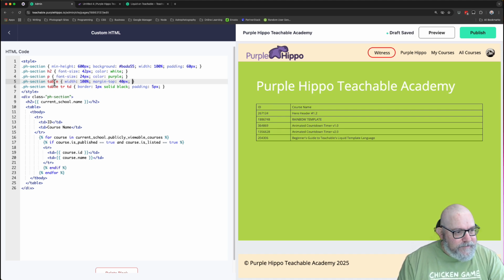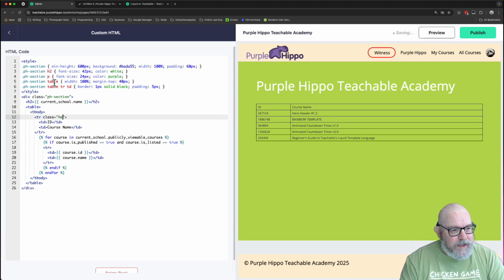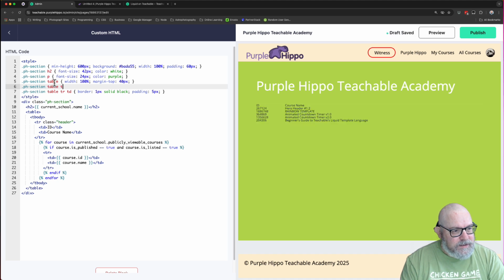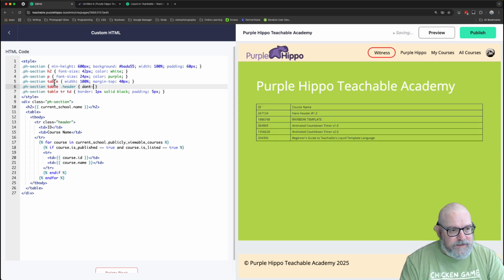So there we go. And in fact, we can probably do, if we do TR, I know there's better ways to do this, equals header, and we'll just say this here, PH section table, and we can just say header, and we'll just say font weight of 700, which should make it bold.